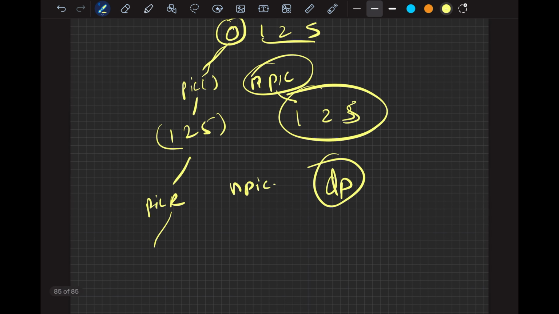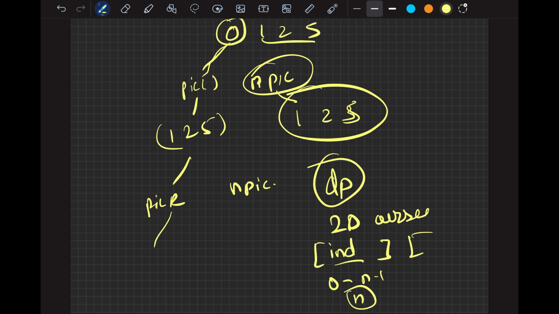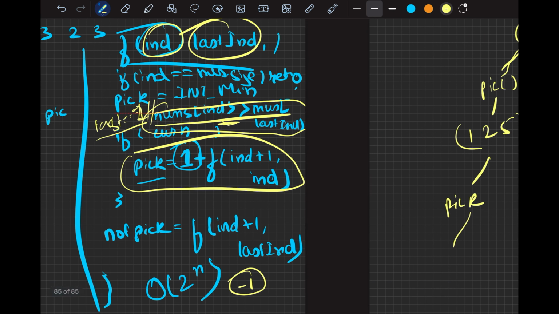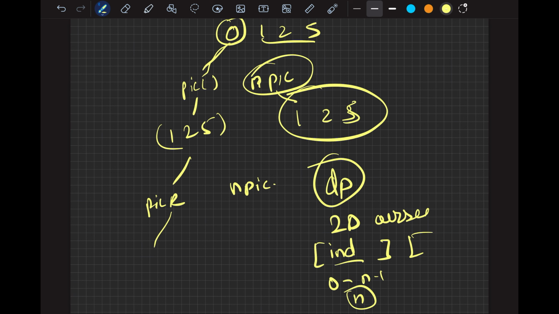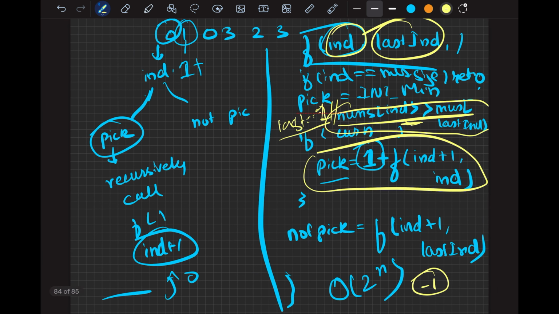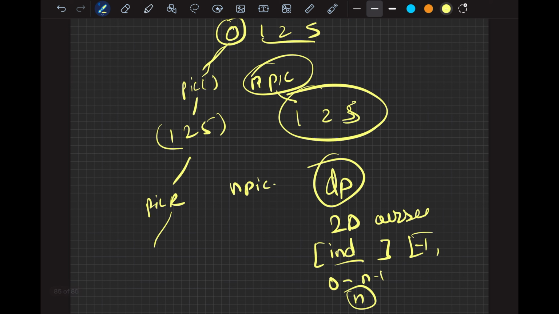So we have to have a 2D array, and the first dimension will be for the index, which will go from 0 to n minus 1, so we have a minimum size of n. The second part is the last index, which will go from -1, because currently in our solution we are passing -1, to n minus 1 or n, right?